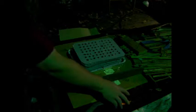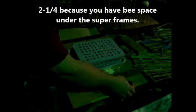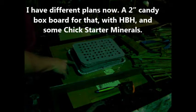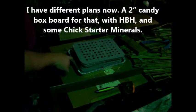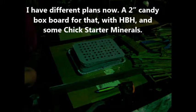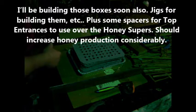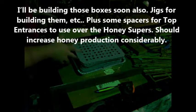But if this is about 2 inches, that's what I figured. Yeah, that's 2 inches right there. So the bees have to have 2 1/4 to get up from here onto the top of that. So I think what I would do, if I wanted to put this under a honey super, is even take this out and fill this up with dry sugar, maybe spray a little honeybee healthy on it and some little minerals from something like chick starter. Spray that on there, mix it up a little bit in a bowl, get it a little damp, pack it in there.